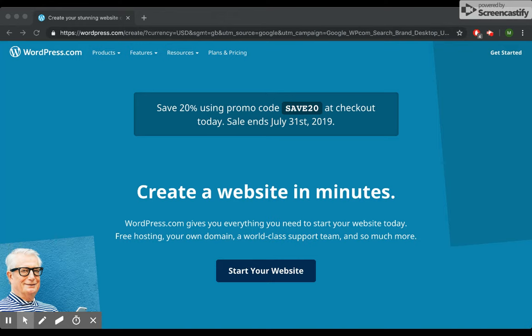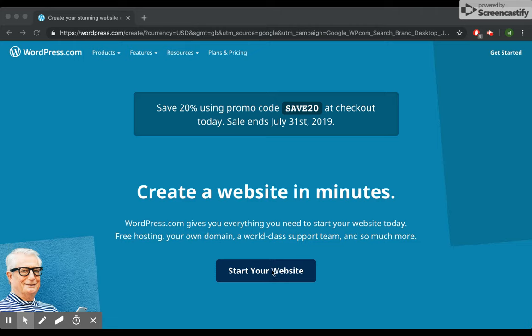ePortfolio. WordPress, unlike Google Sites, is not as incorporated into our current sort of understanding of technology. However, I would recommend its usage due to the fact that you will be able to upkeep the site beyond when you graduate, and due to the fact that there's a lot more commenting and sharing privileges within this, as well as quite a bit more flexibility within the software itself.